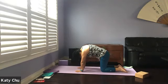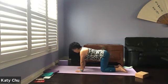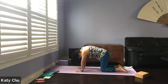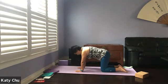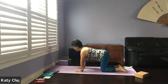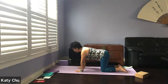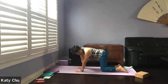One last one. Slowly coming back to neutral spine. We're going to take an inhale to center, exhale to overlook the right hip. Squeeze the shoulder and hip together. Inhale, center, exhale to the left. Forming a C shape in your spine.